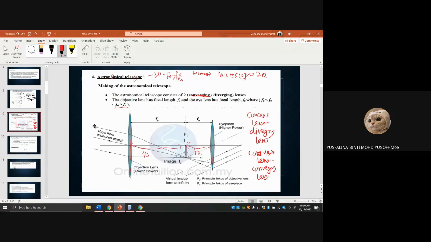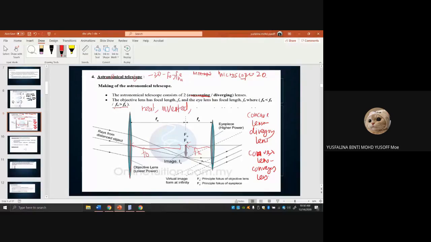When the light ray passes through the objective lens, it will form the first image, and this first image will become the object for the eyepiece and produce the second image. Let's see the characteristic of the first image. The first image is formed behind the lens, so it should be real, correct? Because with a mirror, as we learned before, behind the mirror is virtual, but for the lens, it's different. So this should be real, and it's inverted.